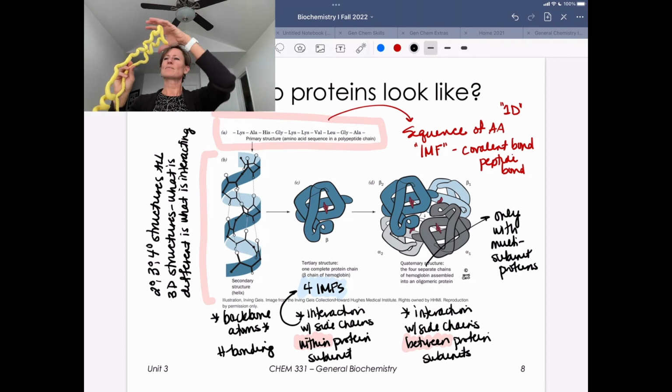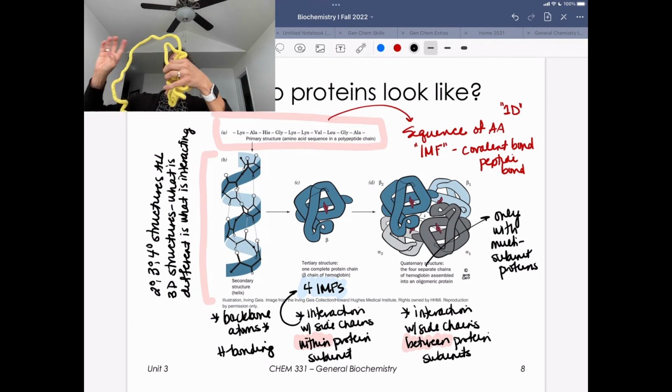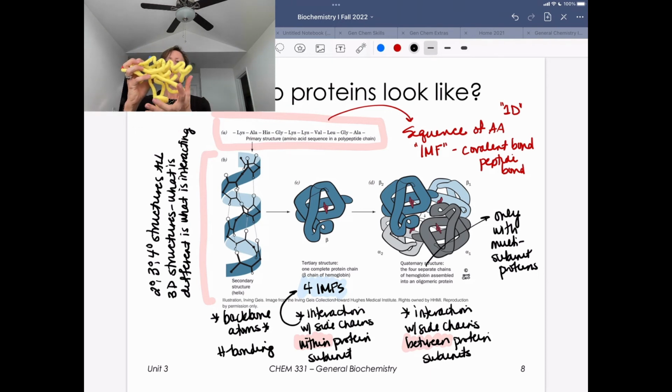That's what's happening when I start having tertiary structure. So when I start having tertiary structure, the side chains that I have all along here are going to start interacting. Intermolecular forces are going to be bringing these pieces together, and I'm going to create my tertiary structure. We'll pull this out again when we talk about protein folding, and we'll talk about hydrophobic collapse, but that basically just says all the greasy stuff wants to be in the middle. So here is a protein that has primary structure, the sequence of amino acids, secondary structure, individual alpha helices and beta strands interacting to form beta sheets. And now my tertiary structure is having all of those side chains interact with each other and with the peptide backbone to create, in this case, a globular protein. Now remember, we also can have fibrous proteins; collagen and keratin are ones that we're going to study. But this is a monomeric protein that has tertiary structure.